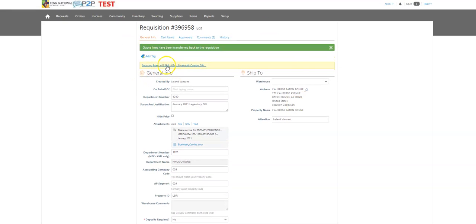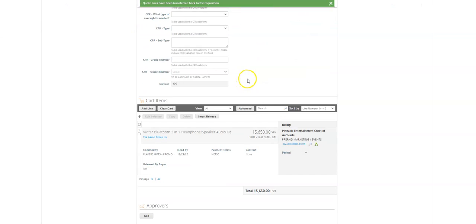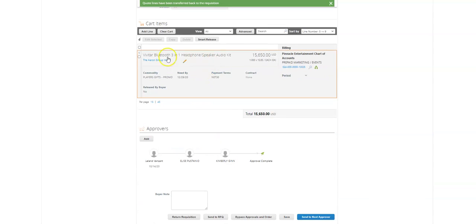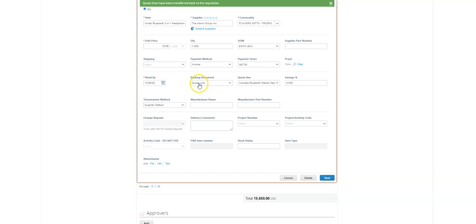What the system is doing is actually taking the details from my event. Now my event is selected and it's linked to this requisition, and it has pulled the item detail from my RFP into this line item. Not only has it done that, but you can see the backing document has now selected the sourcing event, which can only be done if you go to the sourcing event and award it or move it to a requisition. That's the only time the two can be linked.